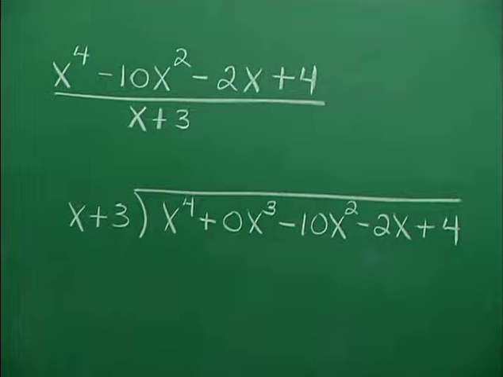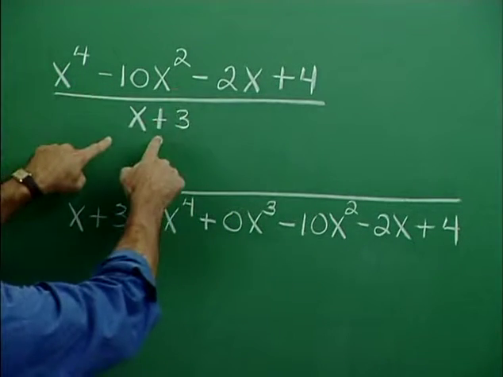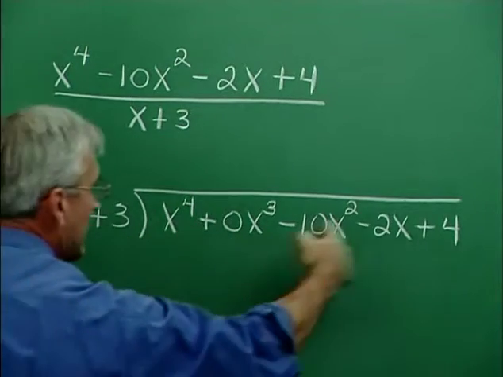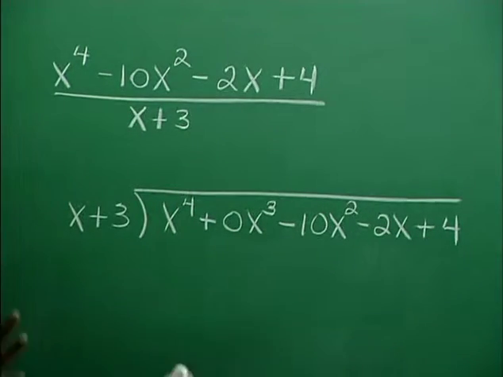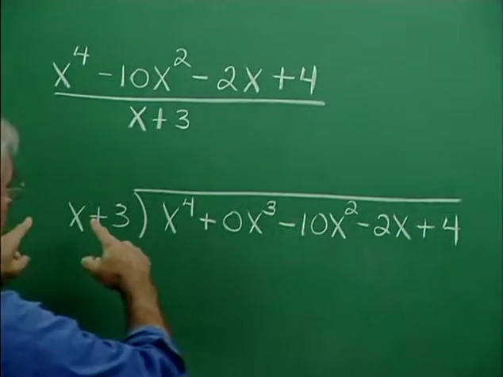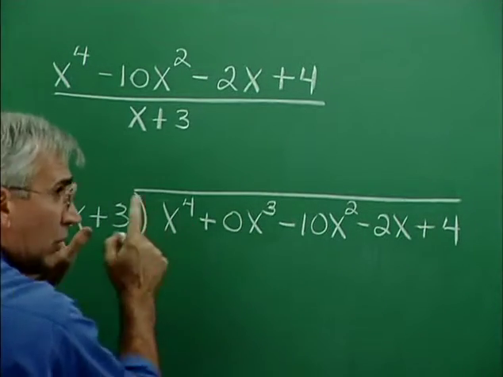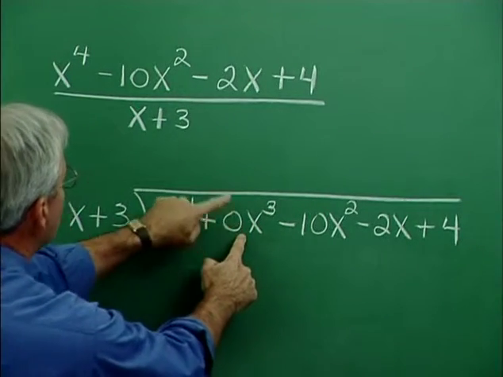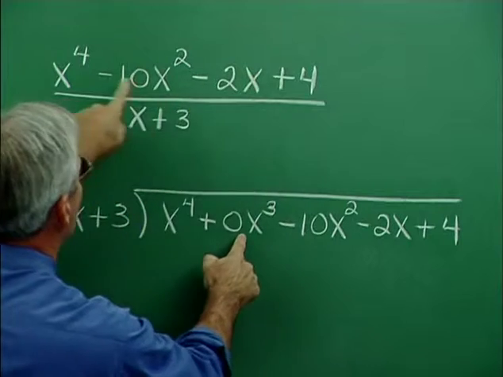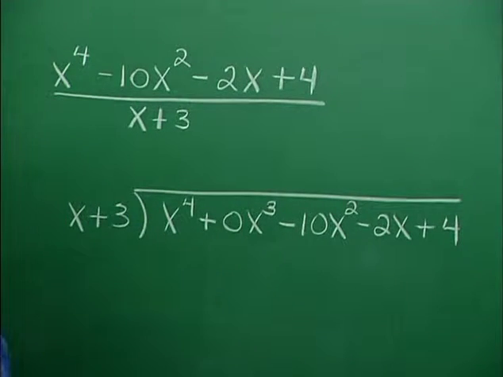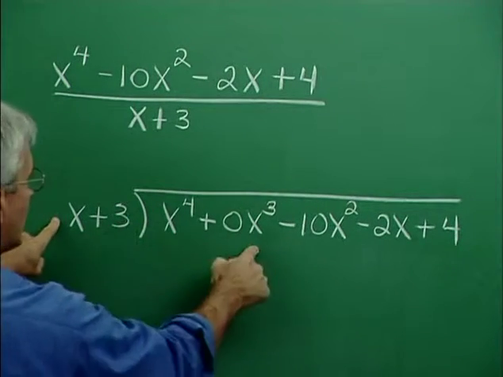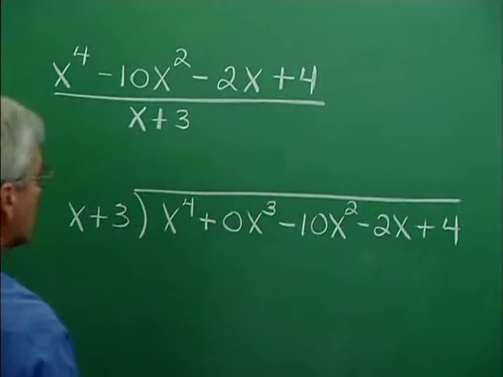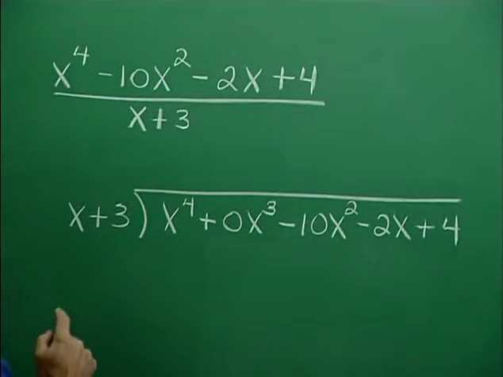Notice that the request for division can be made in a couple of different ways. We have the request as a fraction here and the request as a long division problem. So either way, they're just equivalent to one another. Notice that in writing the long division algorithm or problem that we have 0x cubed, and that's because we're missing an x cubed term up here in this numerator. All right, so here's our divisor, our dividend. We're looking for the quotient. And away we go with our long division.